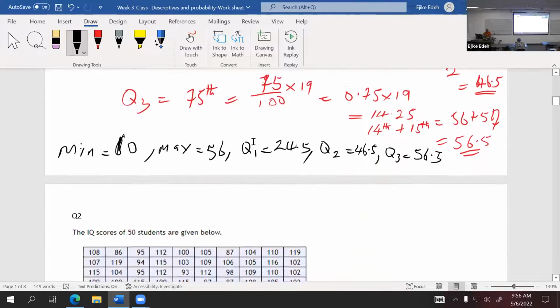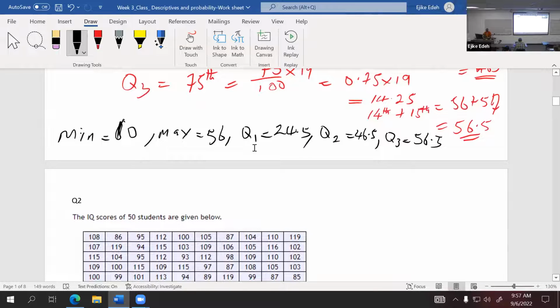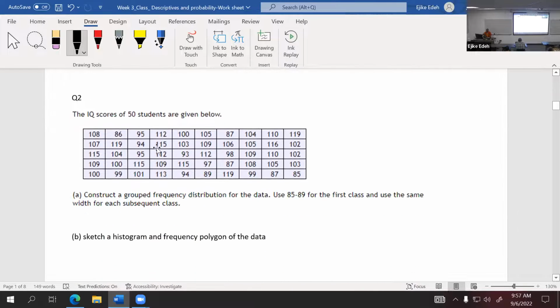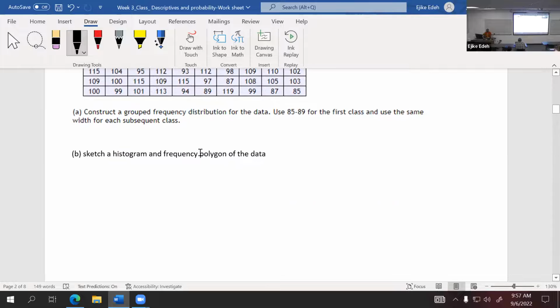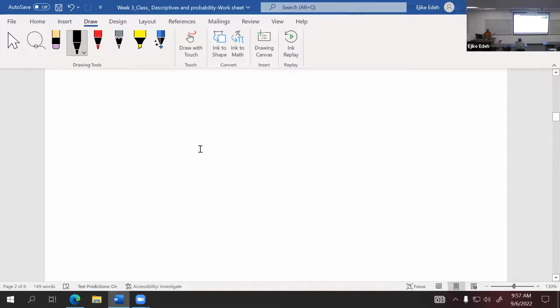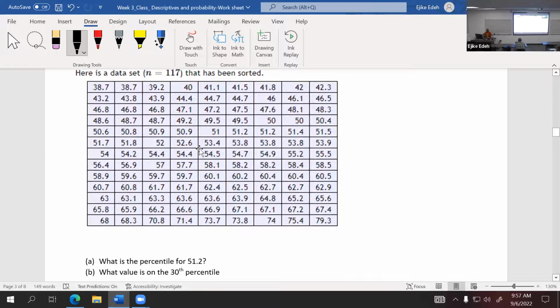So I hope that clarifies the not so smooth answer we got last time. Okay, I'm going to skip this one because we spent quite a good time on it during the frequency polygon, last class. If we have time, we can come back and do it. Let's go ahead and just answer this one. Okay. This is a kind of repetition of that one.